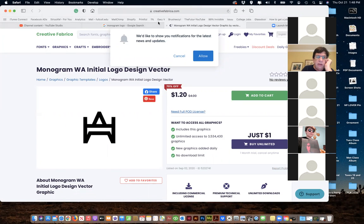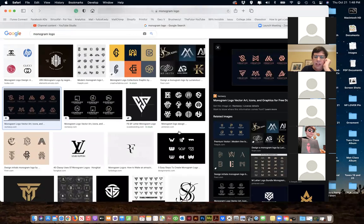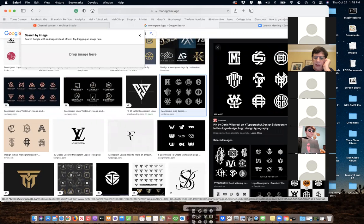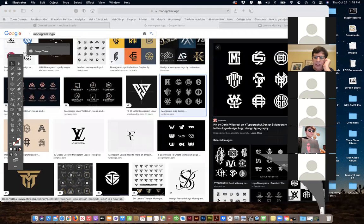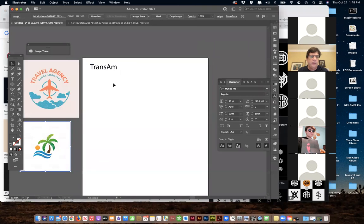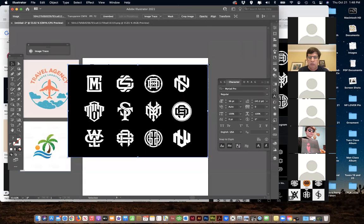So look at monograms and look at these looks as potential ways of doing it. Okay, I'm going to just grab this one because I like these. And again, it's good to have something as a reference. And you want to spend time doing this. I'm working quickly here. I have to work this through as a demo for y'all.